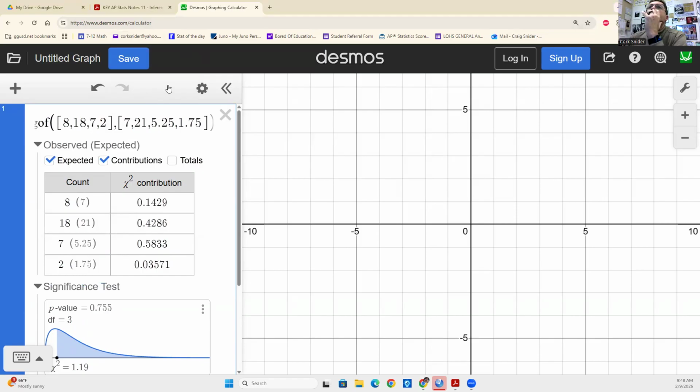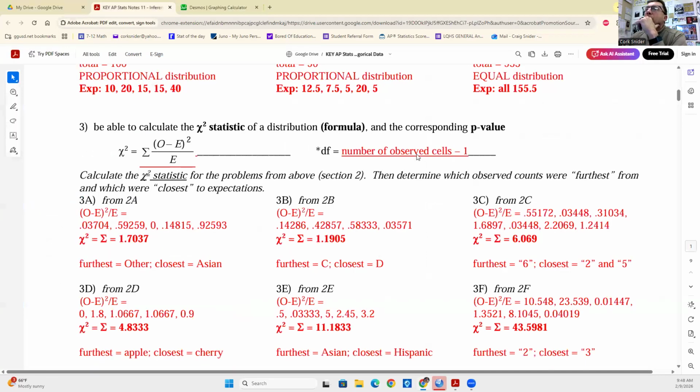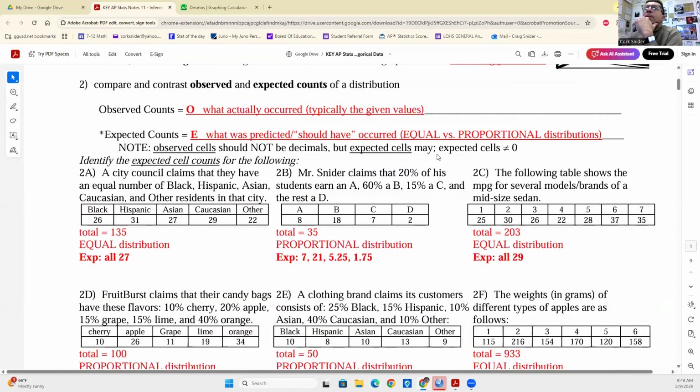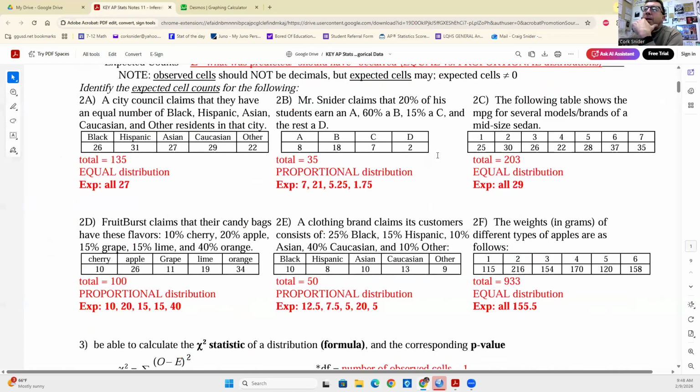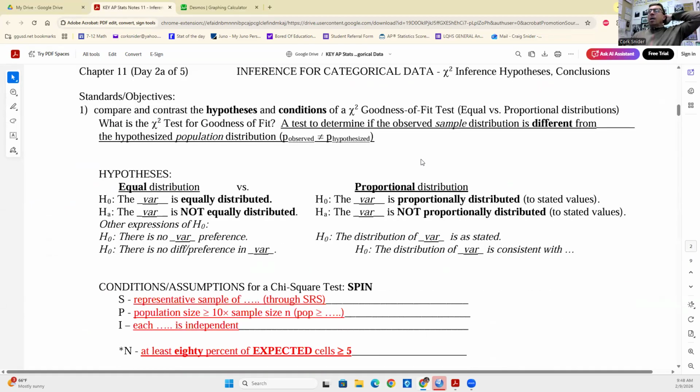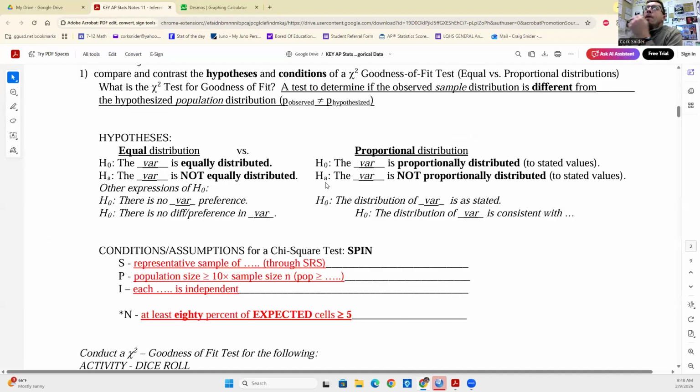This is pretty cool so far. I've pretty much gone through the first part of the notes here. Now we're going to talk about the requirements and how to write HOHA. Let's talk about that. There are several ways to write it.